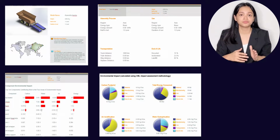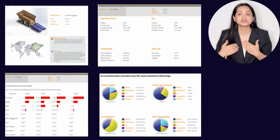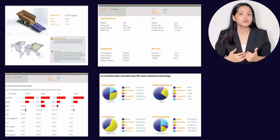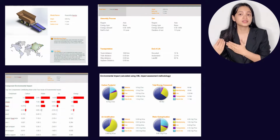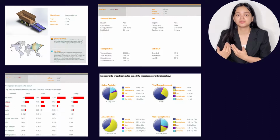Meanwhile, for the carbon footprint, carbon dioxide and other gases which result from the burning of fossil fuels accumulate in the atmosphere, which in turn increases the Earth's average temperature. Global warming is blamed for problems like loss of glaciers, extinction of species, and more extreme weather. There are 9.4 kg of carbon dioxide produced in this development.